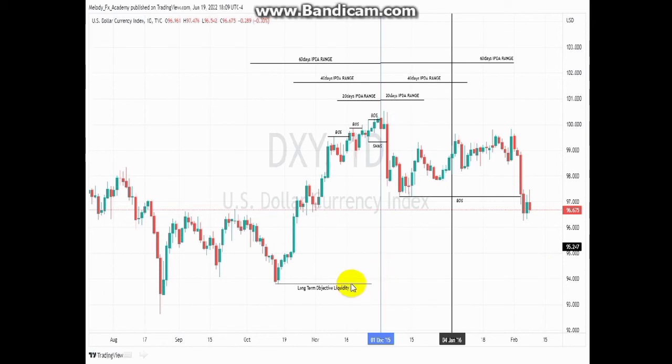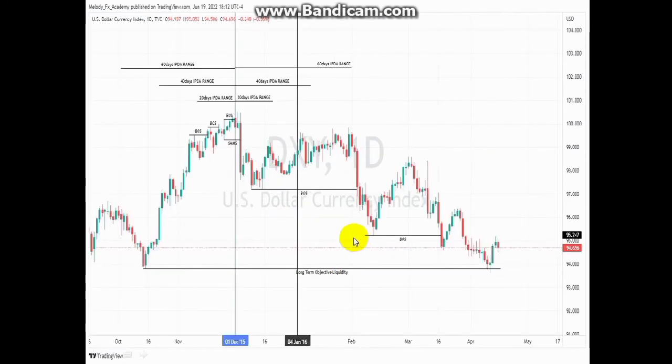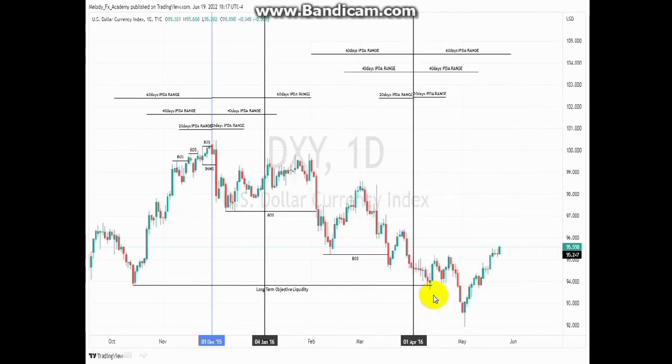So now this is obviously our long-term objective. We had another break of structure, and the retracement probably into this fair value gap and a continuation. As you can see, our long-term objective has been met right here. Now we are anticipating our next structure shift in the month of April, right? January, February, March, April. April should see the first structural shift in every trading year.